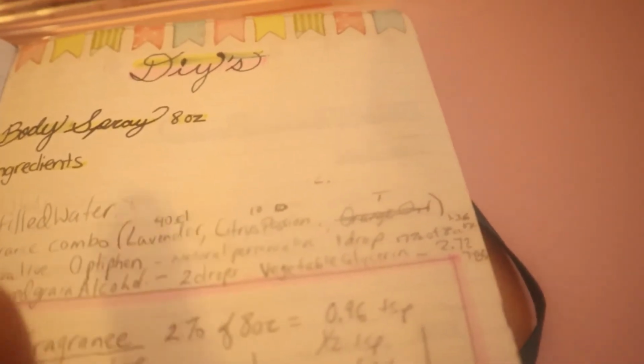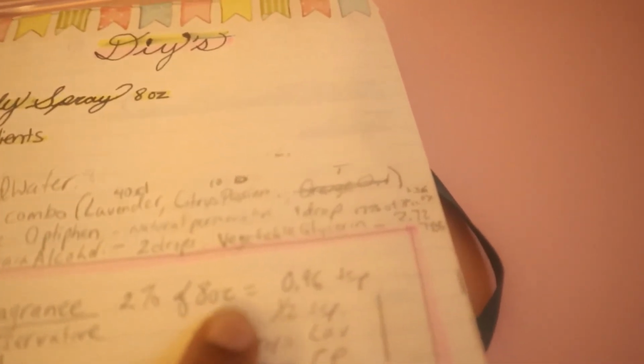So for the 2%, I do simple math: 2% of 8 ounces gave me 0.96 teaspoons, excuse me, teaspoons, which in my mind is like half a teaspoon or just a little bit less than that. Don't beat yourself over the head if you don't get the exact measurement. Try to be as accurate as possible. 100 drops is equivalent to 1 teaspoon. Since this is a little bit less than 1 teaspoon, you just say half. So half of 100 is 50.